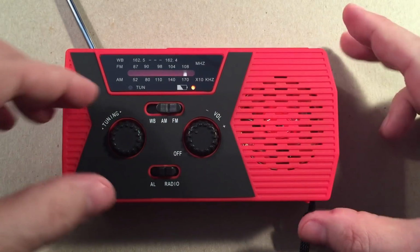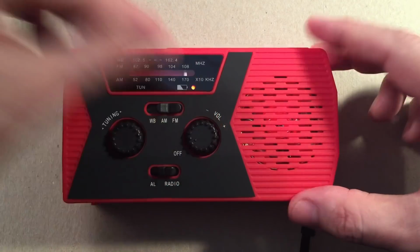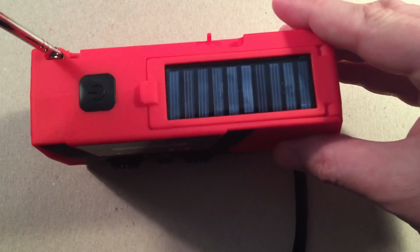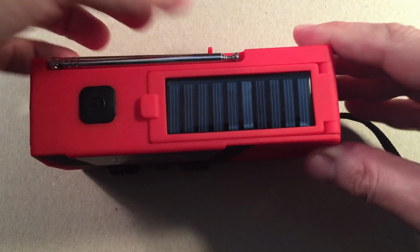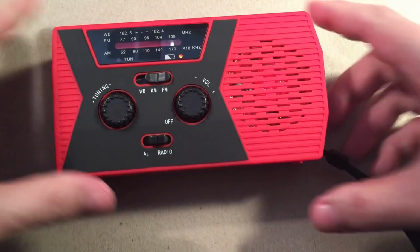Okay, there's our FM scan. All right, so go ahead and turn this off here. Okay, so let me go ahead and just retract this antenna. I think we covered most of this. So yeah, again, cool flashlight. We'll do some final thoughts here.